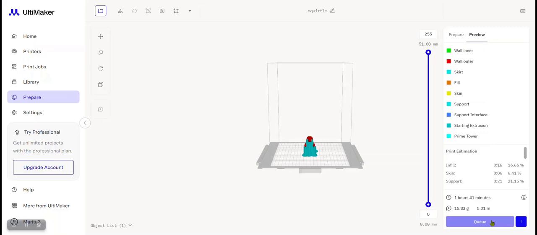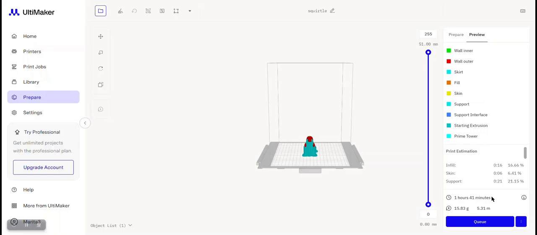Now we have flipped from Prepare to Preview. From this screen, you can see the estimated print time, which is what you use to determine your booking time. This is just an estimate. Always assume it will go a few minutes longer. As well, you need to account for the printer heating up and cooling down, so plan accordingly.